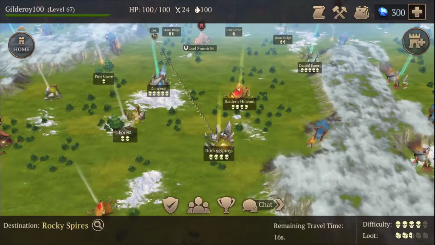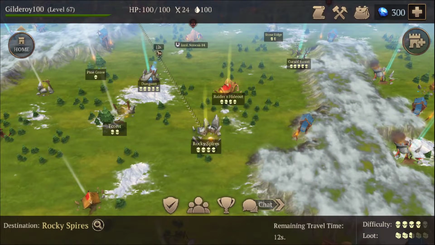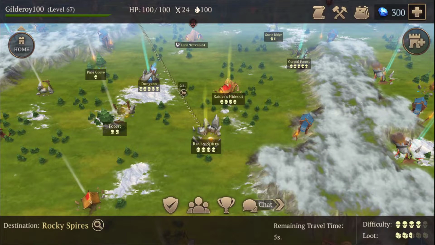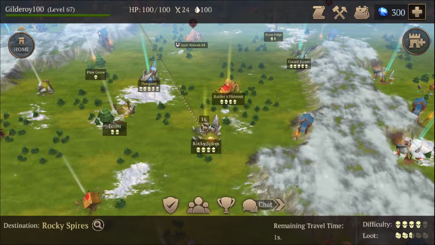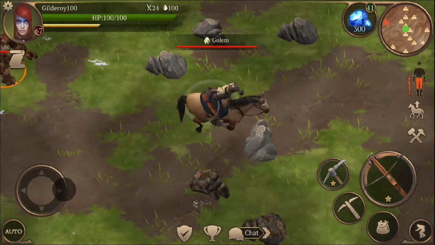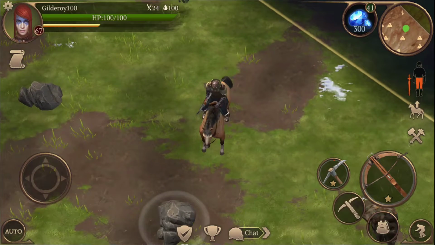Also, because I went to a rocky spire that doesn't have any golems, I saved a little bit more on my crossbow. And it's faster to kill the monsters, because there are fewer monsters to kill. And let's see this one. This one has golems. Okay, let me show you the golem one.